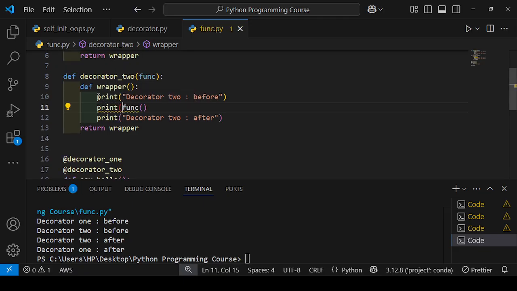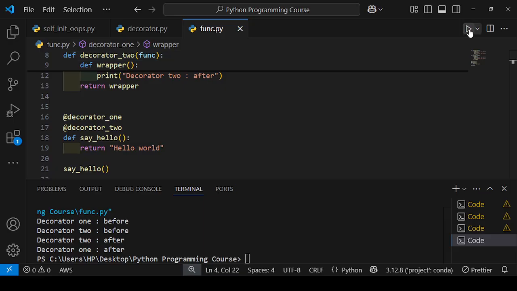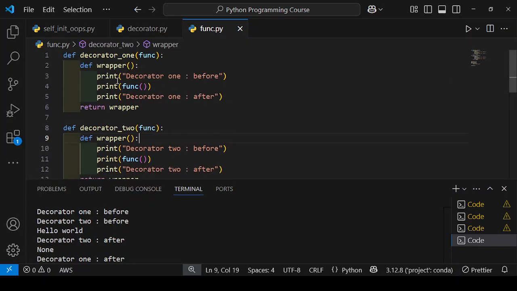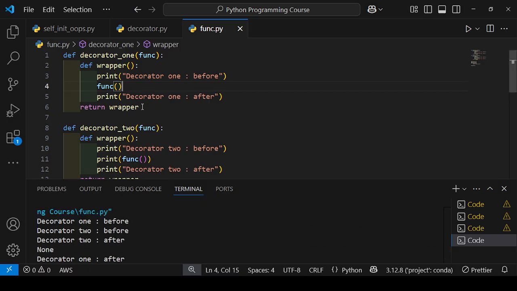So if I want to see it, I will write a print statement here. Same as I do with this one. Let's see. So here you will see hello world. Okay, this is two, and here I will pass only this. We're getting the None because we are not returning anything here.